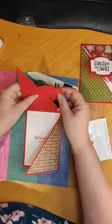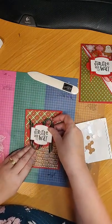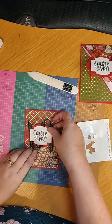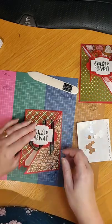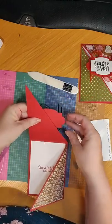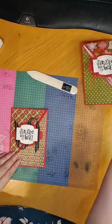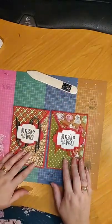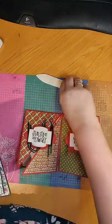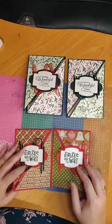Alright, so we have that out there. Over a bit more. Yep. Just before you press it down, lift it up so that you can see you don't have any adhesive on the other side there. And that is our 2 cards. So, relatively quick and easy, really. Half an hour to make 2 cards. And that's our 4 cards.